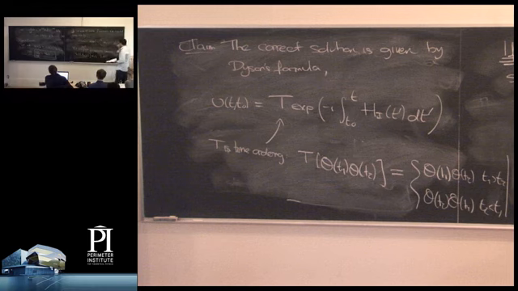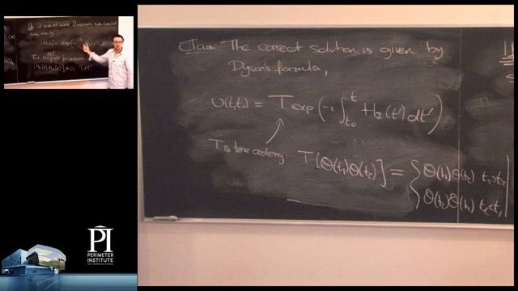Okay, I guess there's something else I should tell you. If this was a matrix or an operator, what would it even mean to exponentiate a matrix? Well, such things are always defined in terms of the Taylor expansion. So what this really means is that it's 1 minus i times this plus a half this squared plus 1 over 3 factorial this cubed, and so on. The problem is that once you get to that squared piece, you've got two h's, and they're typically at different times, and you can't go past each other. So that's why this doesn't work to solve this equation when these are matrices.